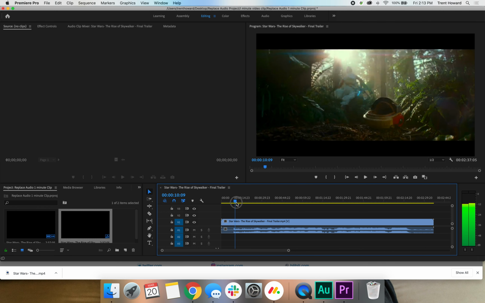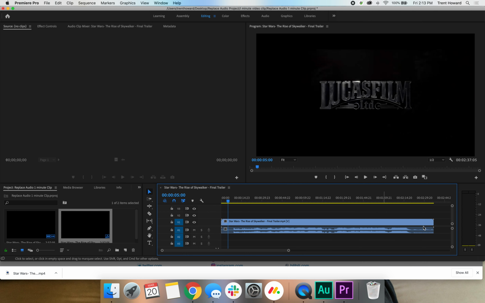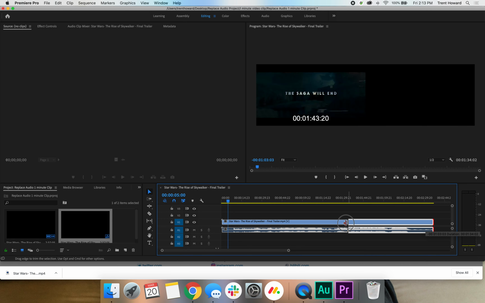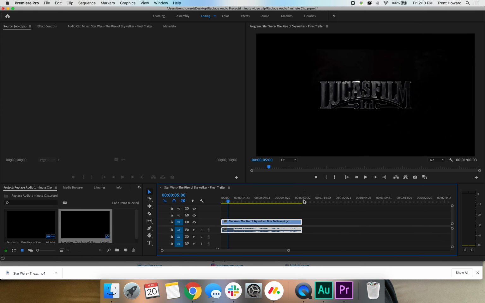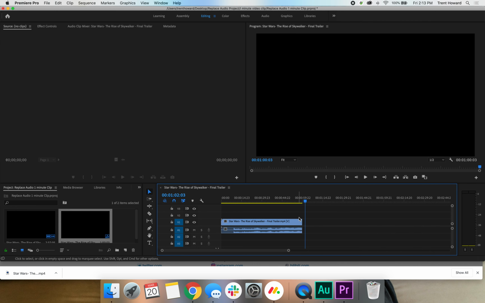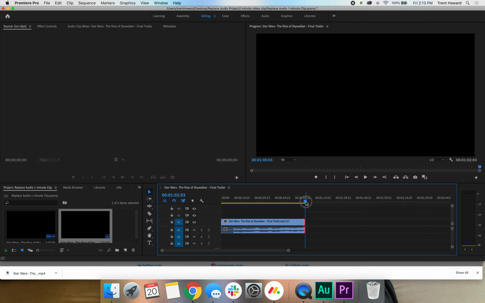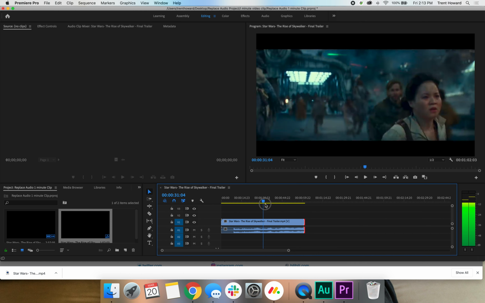So I'm going to show you some quick trimming techniques, very similar to Audition. The fastest way to trim is if you just go to the edge of your clip, you get your red arrow, and you can click and drag that in until it gets down to about 1 minute in length. You can see up here, you've got the timestamp, so we're at about 59 seconds, which is right about where I want to be. You can also see the timestamp on the actual video preview above it. So we're at about 1 minute.